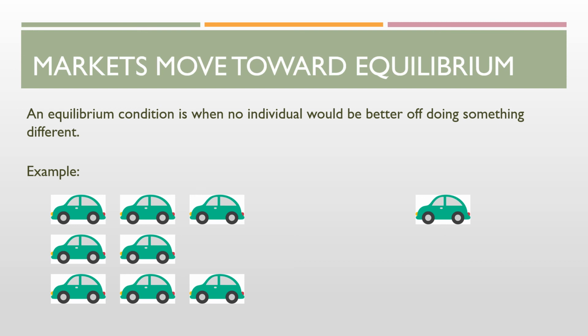To actually demonstrate that, it's very difficult to build a market model right now. I would say you can actually think about your daily life. We always drive our decisions to the optimal or to the equilibrium. So for instance, look at this example here. Think of three lanes of cars in front of you, and you're driving toward this traffic. There are three cars on the left lane, and there are three cars on the right lane. And there are two cars right in the middle lane, and you are driving toward them and you are thinking, which lane should I actually stop in?